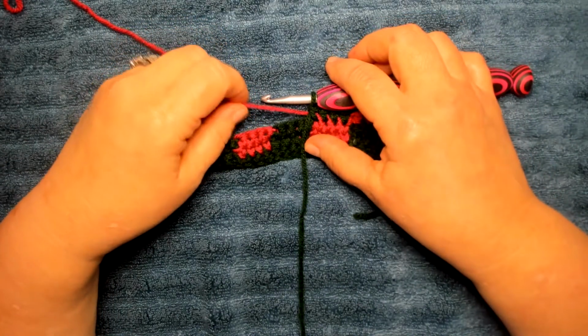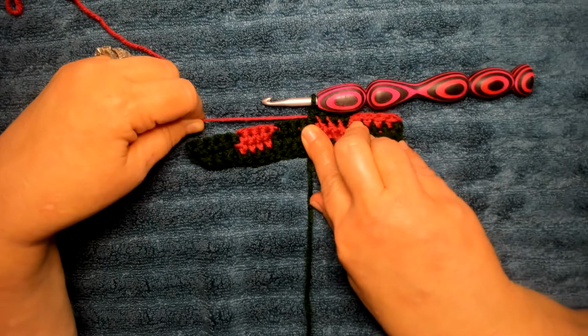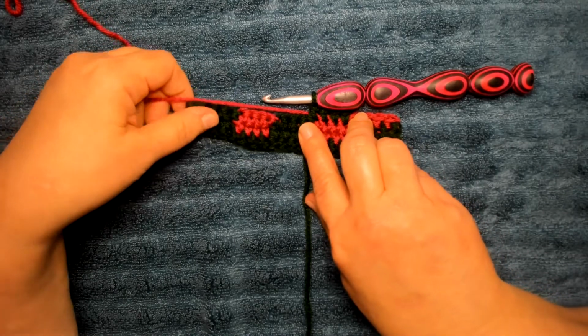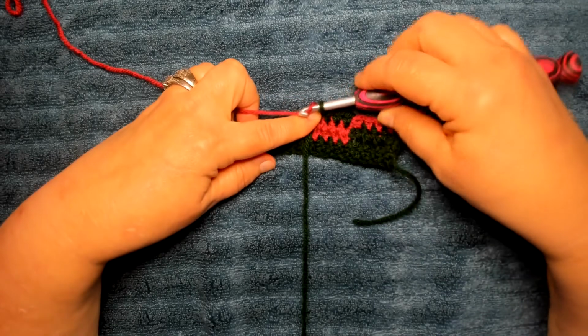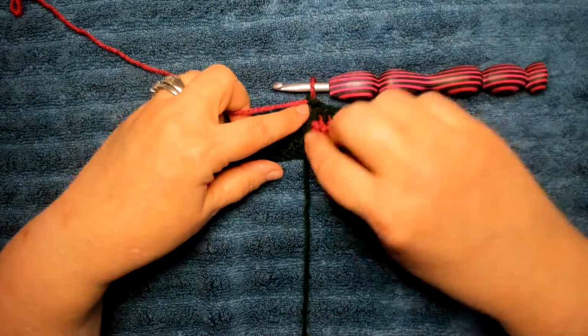We're going to take the working yarn of color B, and we're going to give it a nice little pull horizontally to make sure that it is nice and tight under those last four stitches we made with color A. Then we're going to take it, yarn over, and slip stitch it through the loop on the hook of color A. So now color B is the only color on our hook.